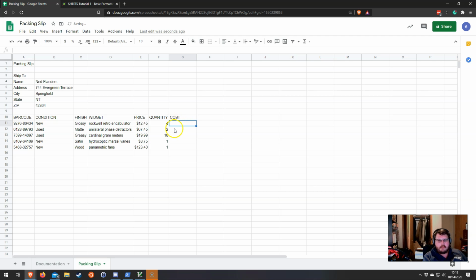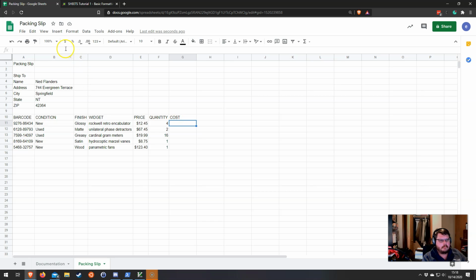So what operation are we trying to accomplish here? We have an item that costs $12.45 per, and we're ordering 4 of them, so I need to do some sort of operation here. Now, if you take a second to think about it, I'm sure most of us will remember that this is a multiplication operation, and here's how it's done. You hit the equal sign.